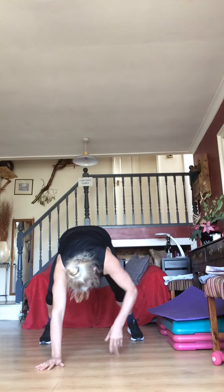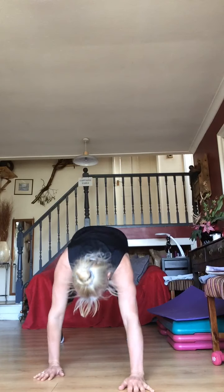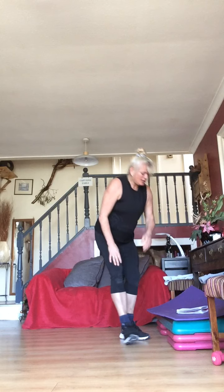Ready to go — three, two, one. Walk out — some of you are going to do a press-up and then walk back. Keep repeating that. You can have a mat nearby as well. It's all about your core — remember anybody can do this. You can change it to whatever suits you. You've got five seconds — three, two, one.